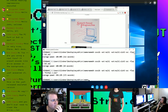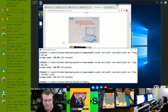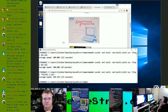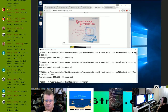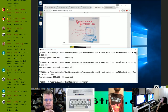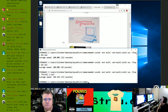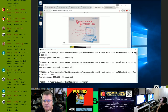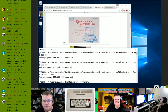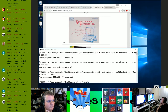I'd like to take care of some misconceptions that have been espoused about this device. About the speech sound pack? Yeah, please do. About how it's hard to program for or gets in your way. Okay, I don't think any of that's true. For music generation, the speech sound pack has a mode that lets you talk directly to the PSG, the programmable sound generator, and it completely gets out of your way, and you're able to send the address and data commands directly to the PSG with very little latency.